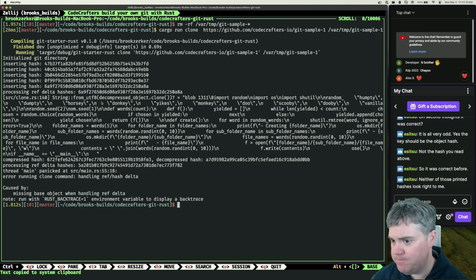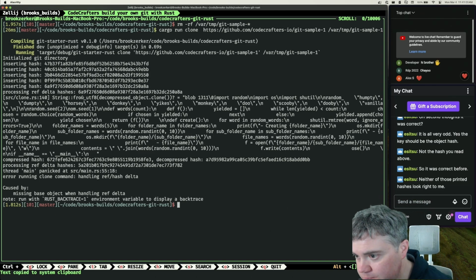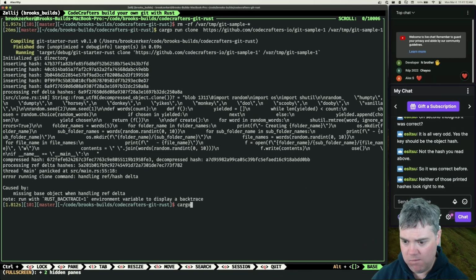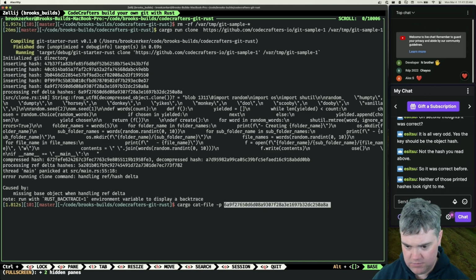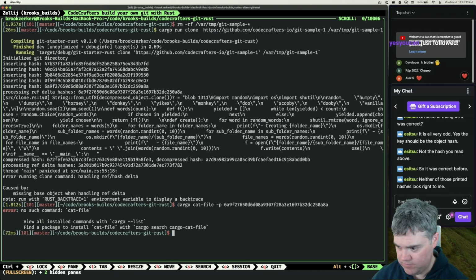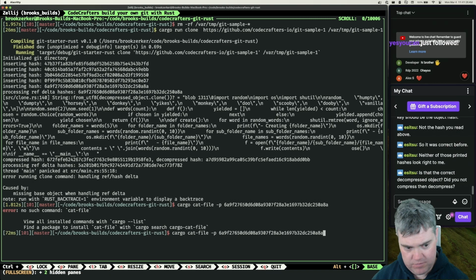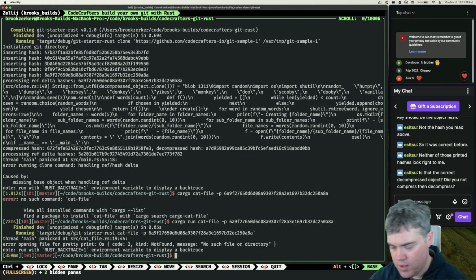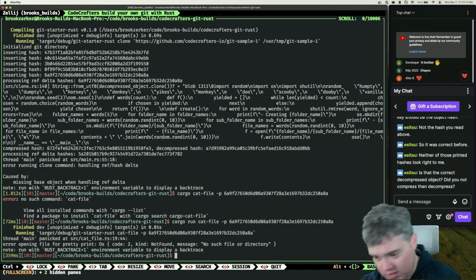This is from the first hash here. So this one. Now, if I do a cargo cat file, oh, well, this wouldn't be in here, would it? It would be in the other one.